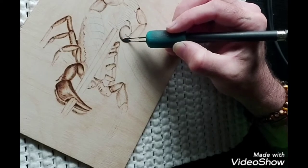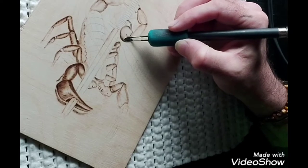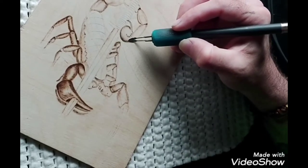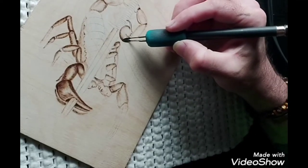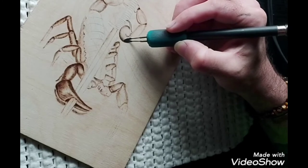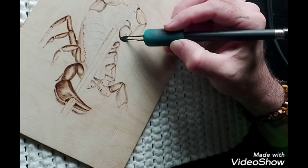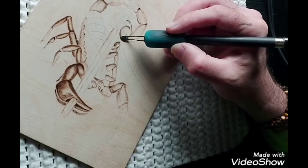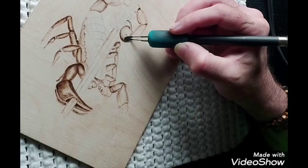I find this medium space shader by the Optima is just the most wonderful, versatile tool, pen, should I say, in the arsenal of the Optima range. I just absolutely love this pen. You can use it for so many purposes. I do use other pens at other times.